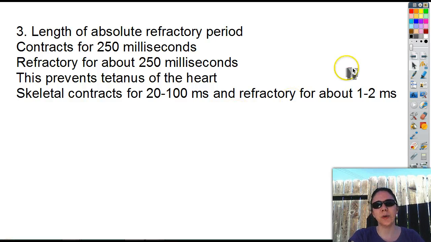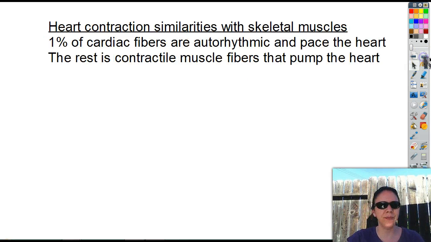And so this prevents that because that is called, dang it. Oh, I can't remember the name, but it's a quivering of the heart when all the muscle cells are contracting independently of each other, and so all your heart does is quiver, which means it doesn't pump blood. And that's usually when you can re-shock it and kind of slap them all upside the head and go, hey, beat together. Okay, some similarities between heart contractions and, I think I meant to say, heart muscle.